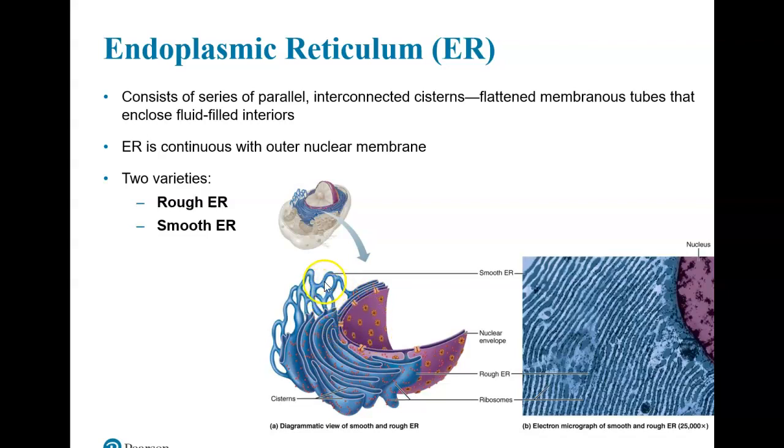So within the rough ER, you have these ribosomes that are found throughout the rough ER. It gives it the rough appearance. Ribosomes are the ones that synthesize proteins. So when they do synthesize them, when they make them, they're going to be packaged into the vesicles, and then the vesicles are going to find their way from one side of the rough ER to the other, where they're going to meet the Golgi apparatus.